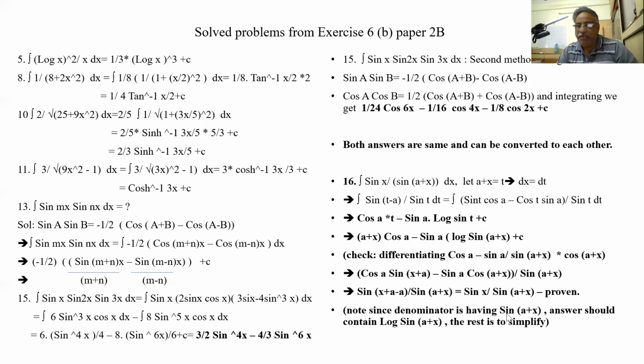The denominator is having sin a plus x. It is this denominator sin a plus x. That means some log of sin a plus x should come. So the answer should contain log of sin a plus x. This is already containing log of sin a plus x, but with some plus or minus to simplify it. We have to simplify it. So log of sin a plus x will be coming there.